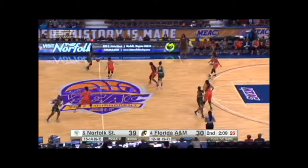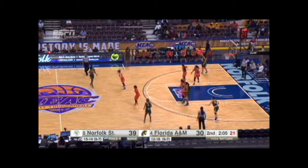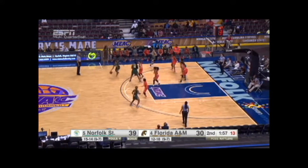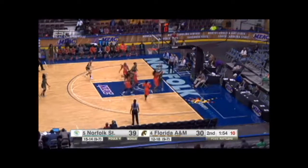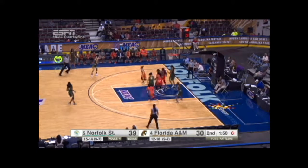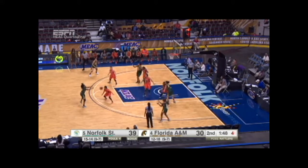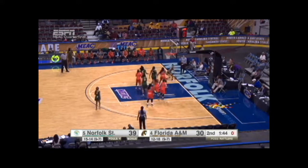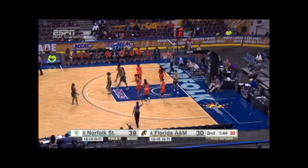Strode and Swenson run the point here — we'll see who initiates the offense for Norfolk State. That little bit of pressure only gives Norfolk State about 21 seconds to operate against the zone. Nice backdoor look. Swenson can't avoid the outstretched arms of the 6'4" post. Possession alive — three to shoot it. Swenson off, balance nowhere close.